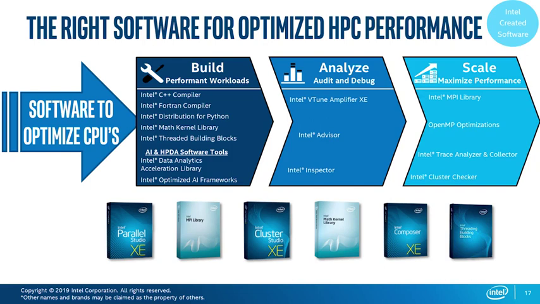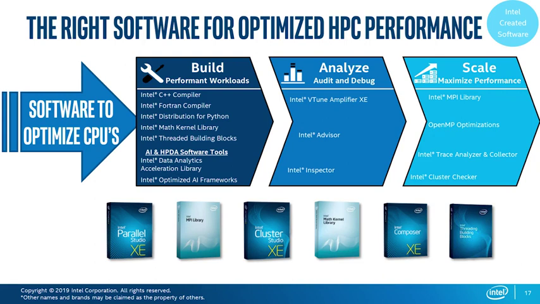Also, Intel has made a very large investment into AI, artificial intelligence, and also high-performance data analytics tools to make sure we get the best performance out of those workloads as well. So for those customers that want to run AI and high-performance data analytics on their clusters, we have that optimization already built in from Intel.